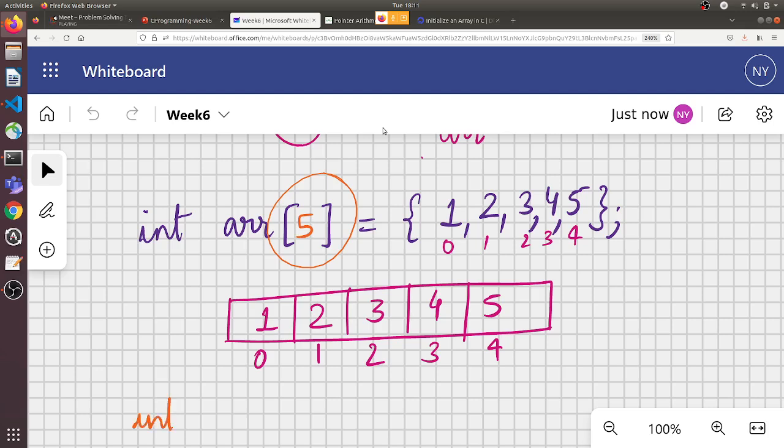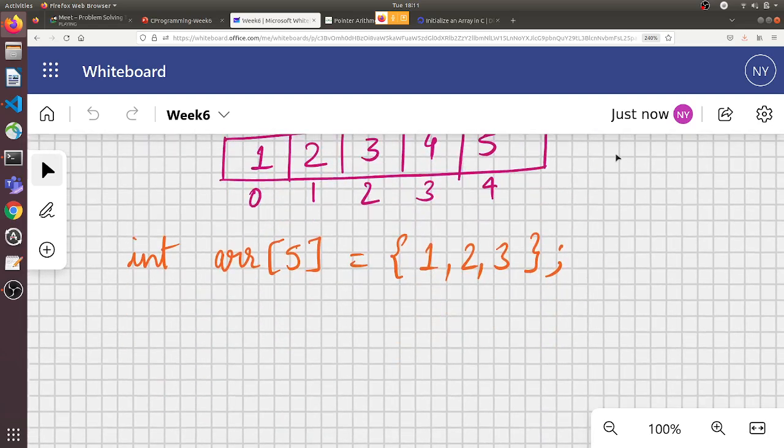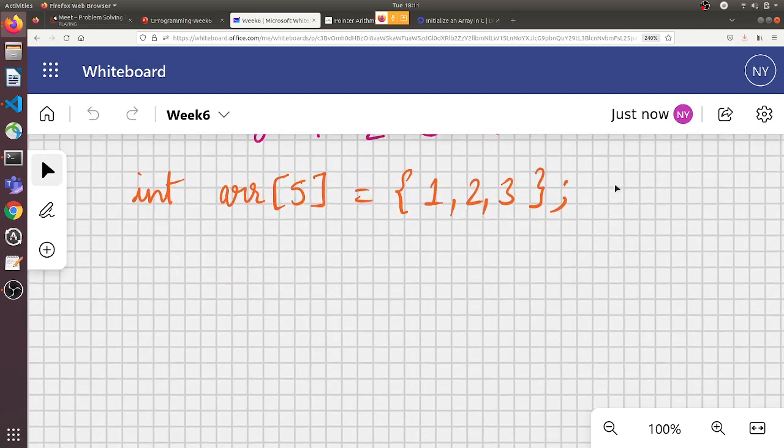Now a question for you: if I write this, then is it correct or incorrect? Correct.